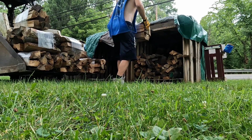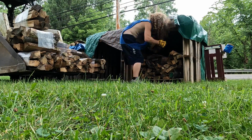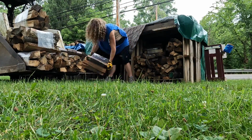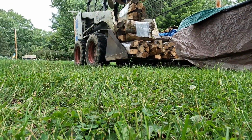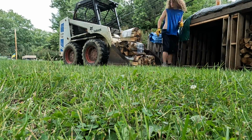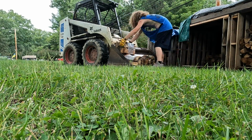Then I bought a total game changer, which is a dump insert for the bed of the 98. I think I bought it off of Craigslist used for $3,400. So if you're like me and already have a truck that's paid off, maybe look into a dump insert. It's a total back saver and time saver in the long run. Totally worth the money, and it's not just for firewood, you can use it for whatever really.